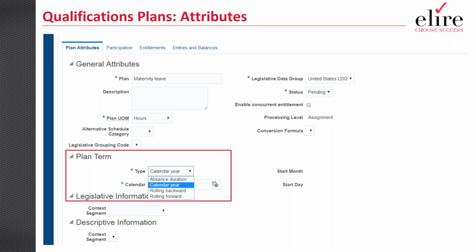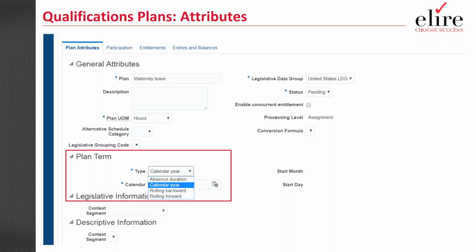So if I entered an absence on June 1st of this year, it would then go back to June 1st of last year, and between those two dates, it would use any absences for short-term disability that have been taken in that time frame, and it would count those against my balance ultimately.